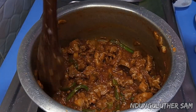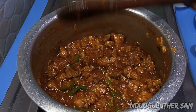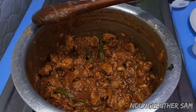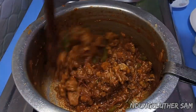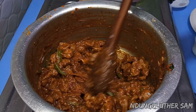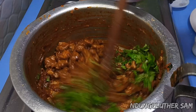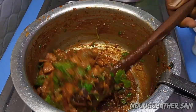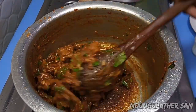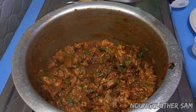That's going to help the gravy thicken, so I'm going to cook this uncovered for about two or so minutes till it becomes a really nice dry dry. Now that this is great with my liking, I'll top it up with some coriander leaves. I'll switch that off then I'll see you for serving and tasting.